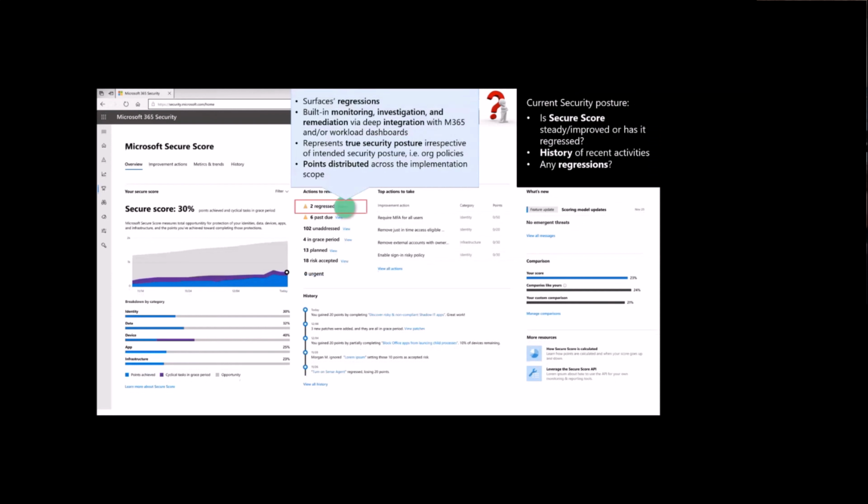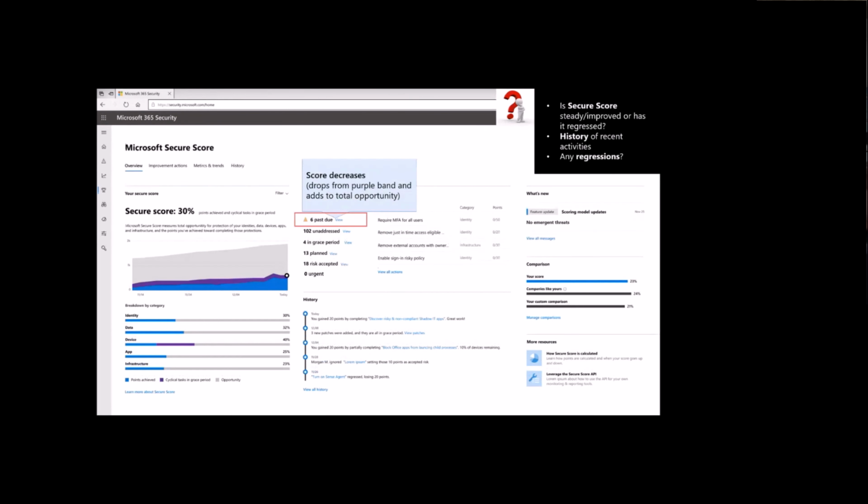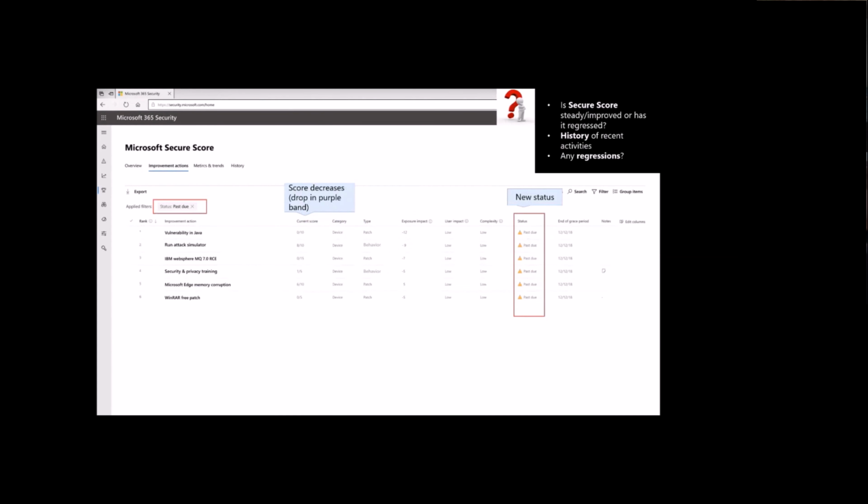So it'll show you the regressions and the history of it, and if there's been any issues over time. And as you can see over here, here's what the past due looks like. There's the vulnerability in Java, IBM WebSphere RCE attack, stuff like this. These are different pieces that you can patch, or stuff that it'll give you recommendations on what to do in that environment. And it shows you, all right, it's past due. This is when this started to become a problem, and this is when I need to take care of it.